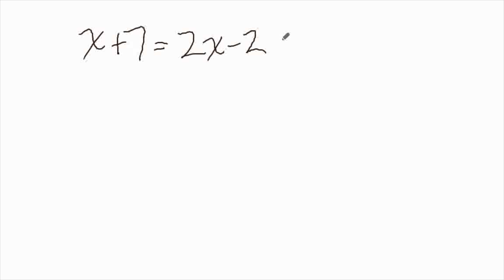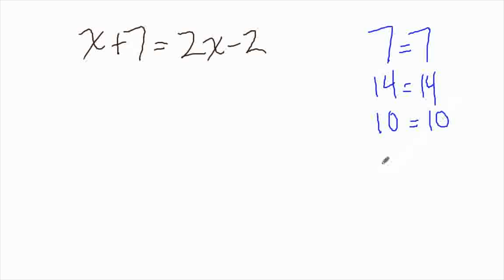Likewise, if I have two quantities and I alter both of those quantities by the same amount, if they were equal before, they're still going to be equal now. If that wasn't clear, let me write it out. So 7 is equal to 7. There shouldn't be any argument about that. What if I doubled both of those quantities? Are both quantities still equal? What if I removed 4 from both of those quantities? Are they still equal? What if I added 2 to both? So the point is, you see what I mean?